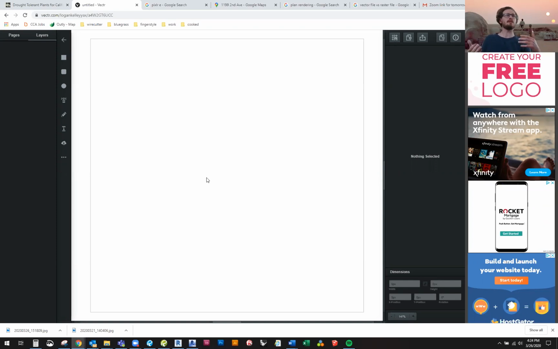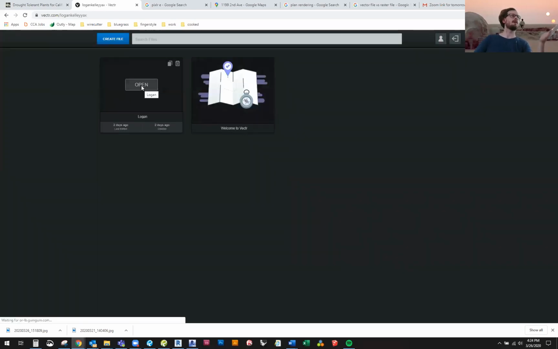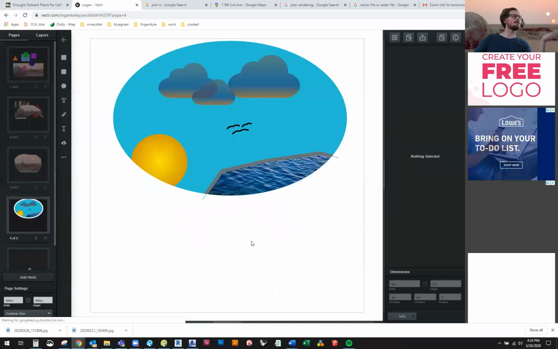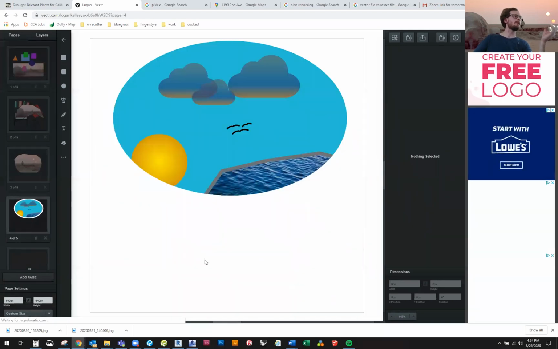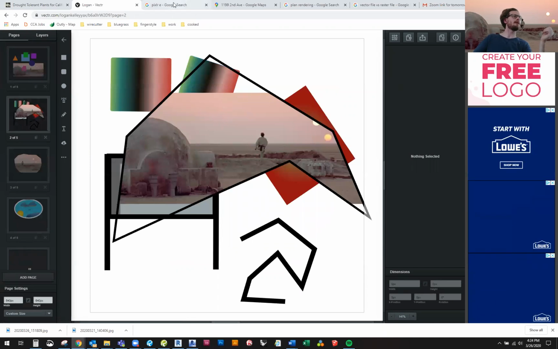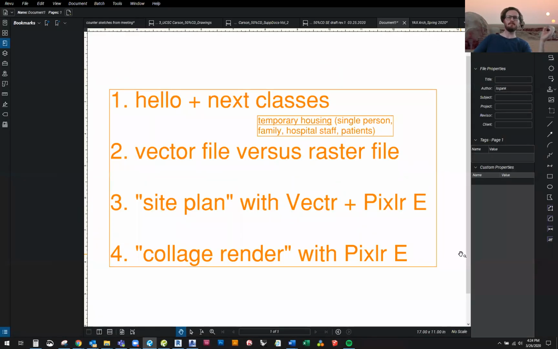We recorded the entire session on Vector, so you can go back and watch that video if you want to learn Vector. This was the file that we were playing with, and this was the image that we made at the end of the day, or something like that. Not quite that, but remember, this was Vector, and you can go back and learn about it. The program we're learning today is Pixlr, which is a raster file.